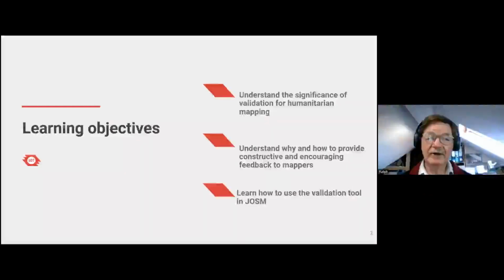Now, the one thing about validation that is important is it's not just being a good mapper, it's not just being able to draw what you're seeing from the imagery. It's actually understanding why it's there and what it's doing there and what it's used for and why it should be there. Because understanding why and what you are validating and looking at will help you to understand whether it is correct or not and to make informed decisions. And without understanding, you can't make informed decisions.